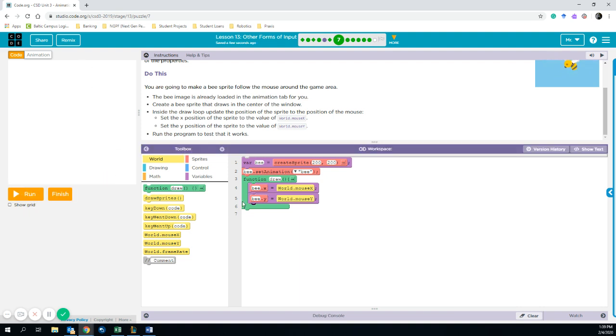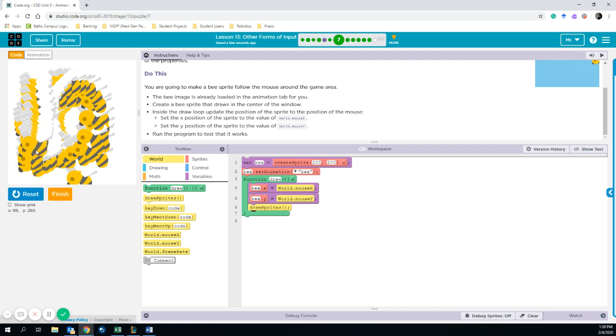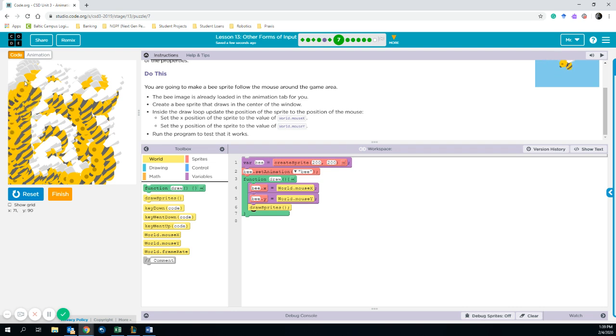Okay, run the program and test and see if it works. I haven't drawn my sprite yet, so I have to draw my sprite at the bottom here. Now it will work. Okay, but what's happening? What's wrong? What did I forget to do? If they're not going away, what did I forget?